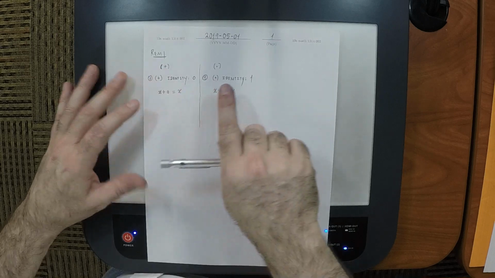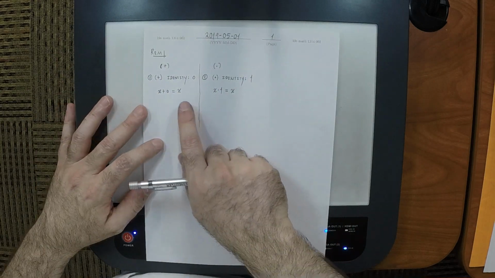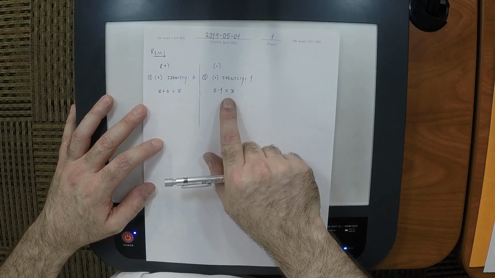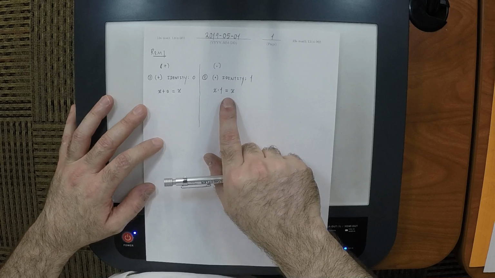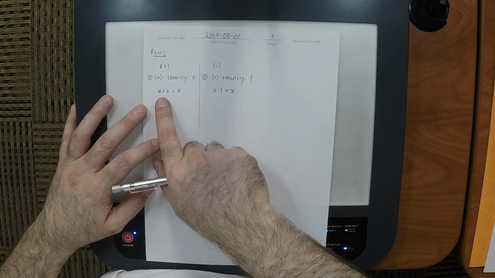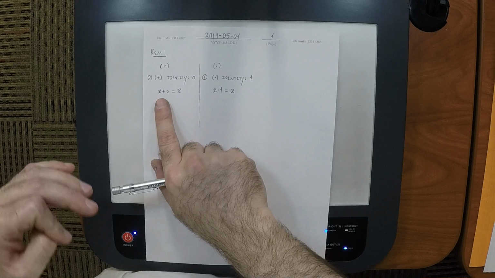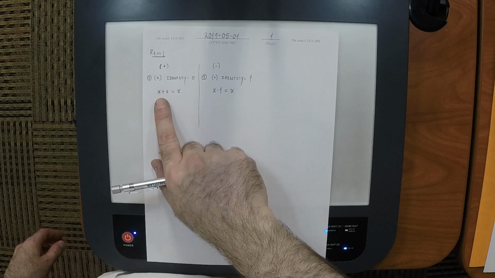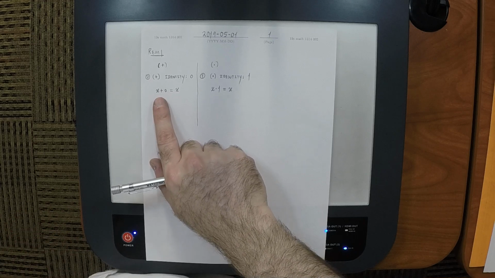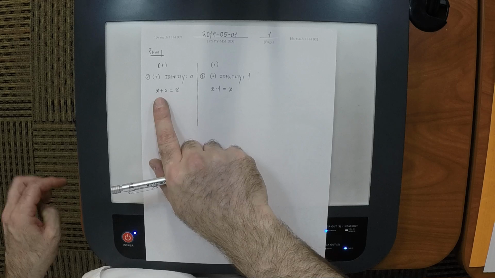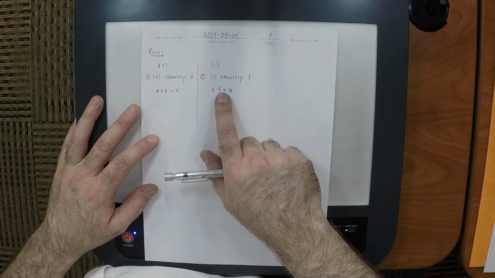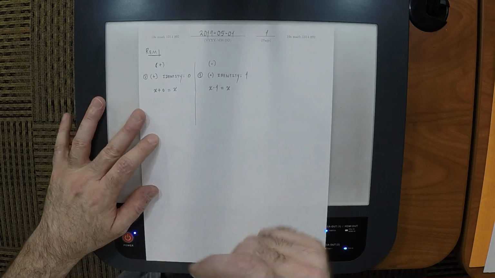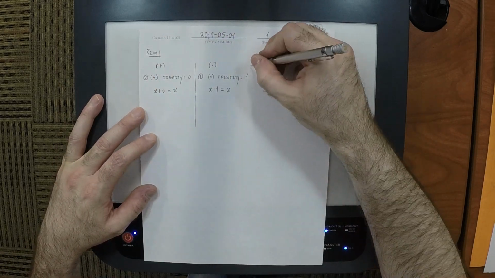So notice that you can't mix these around, because adding 0 does nothing, but multiplying by 0 does something, right? It would be just fine if we took our bank account and added 0 to the dollars. Okay, nothing changed. But if you multiply by 0 and you've got a positive amount of money, you'd be really upset. Similarly, multiplying by 1 does nothing, but adding 1 does do something. Okay, so that's add and multiply.